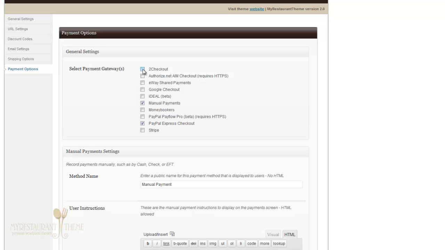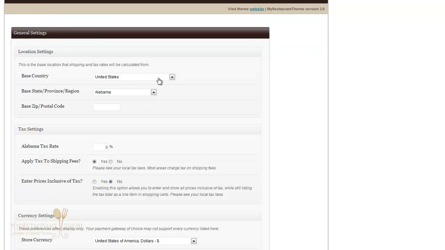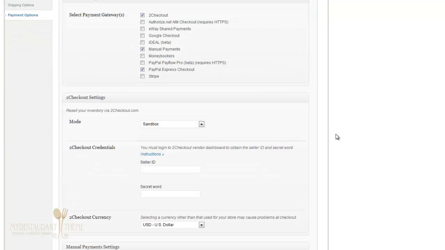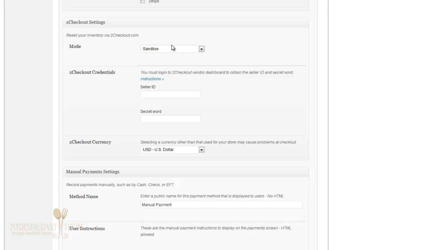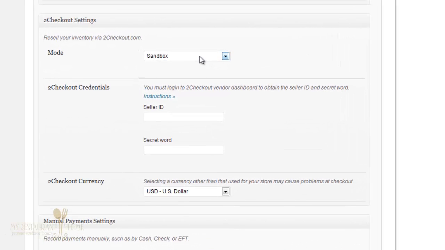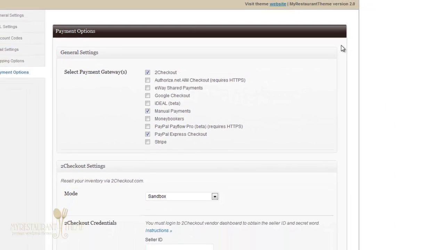Now, if you enable any of these, for example, let's just enable 2Checkout, your page will refresh, and you'll have new settings available for that given payment gateway, and these will all be very self-explanatory. First of all, you'll want to test your payment gateway with the sandbox feature. So, sandbox payments aren't live. Those are just for testing purposes, but once you're satisfied with them, you can just go live, and it will be implemented across your website.